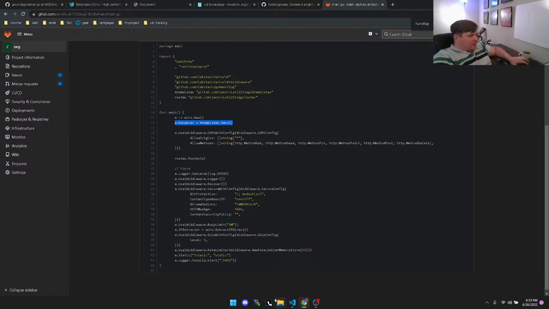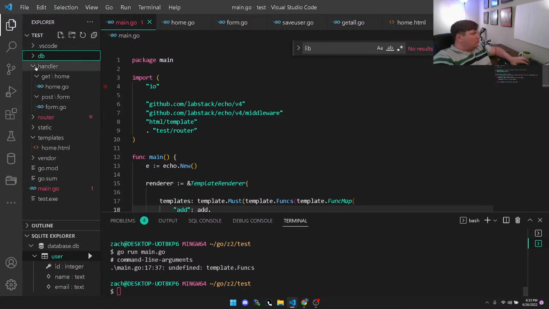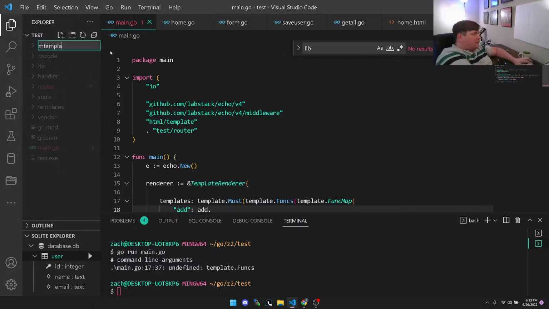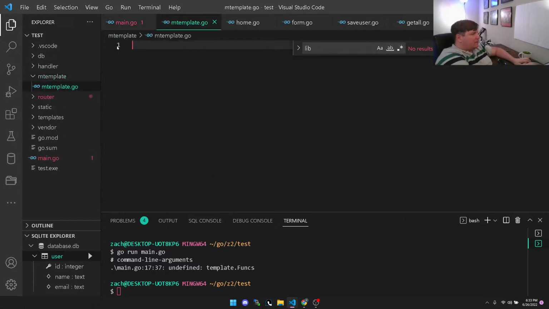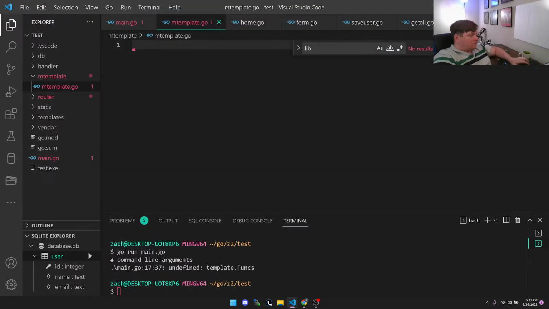Well, let me attempt to templates. Let's just try to do it that way for just importing the template data. I'm not exactly sure where that is, but I don't feel like digging either. Grab it. No, not the whole enchilada.